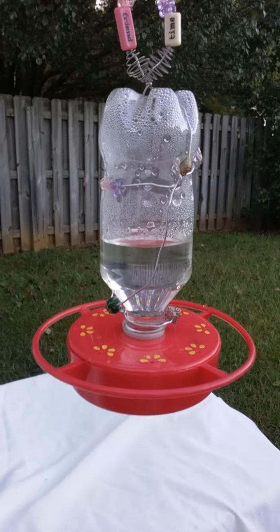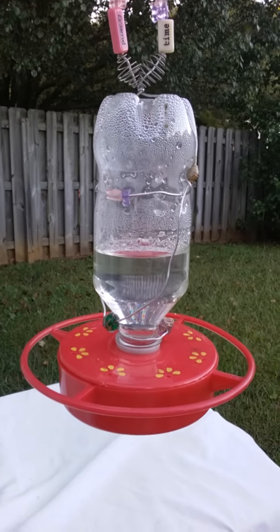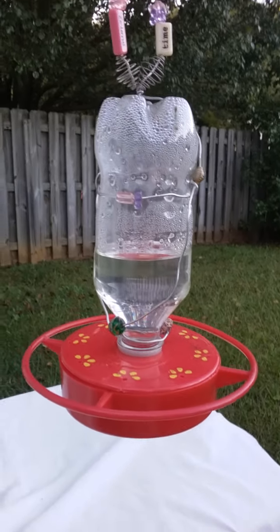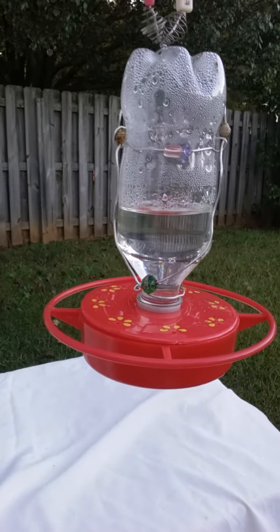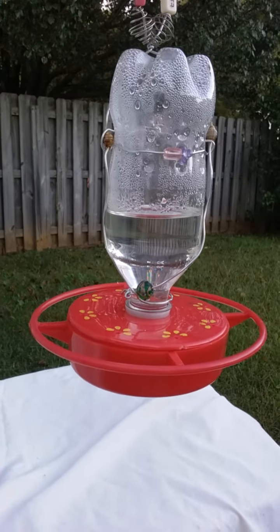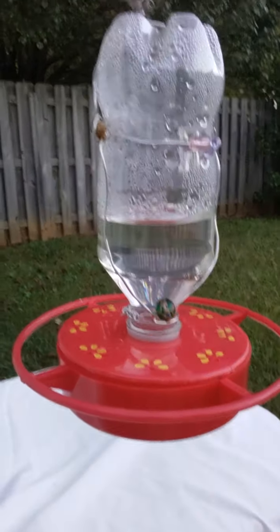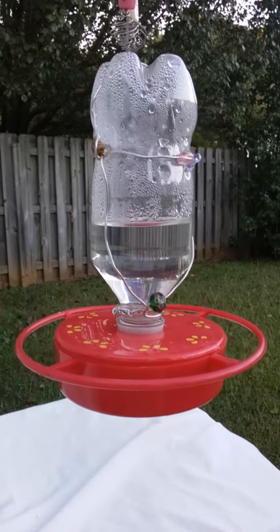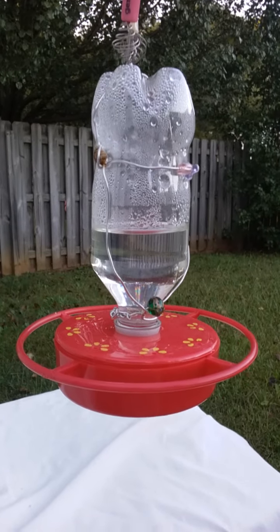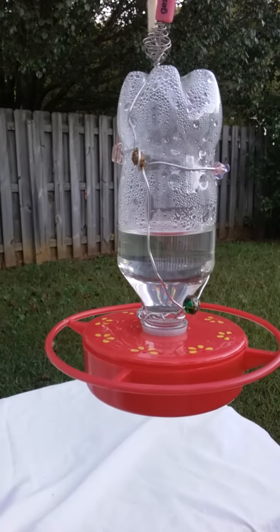I made it out of a shallow margarine tub and painted it red, which is something I wrote about in a different post on my blog. But this is a lot easier. Something like this base here, because it's already red, and it's a little bit tricky to clean. I don't know if I can show you from where I'm sitting, but you have to take it apart to clean it, but you get the hang of it, because you have to pop out the lid in a different spot or something.